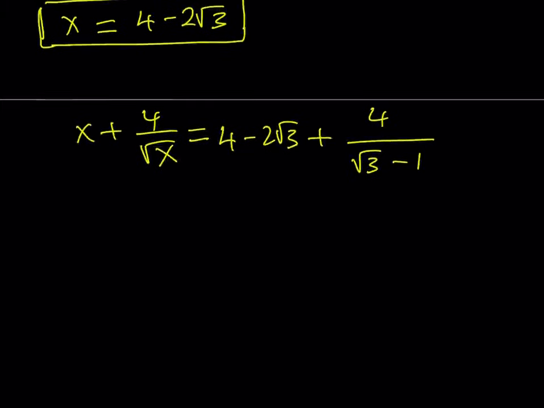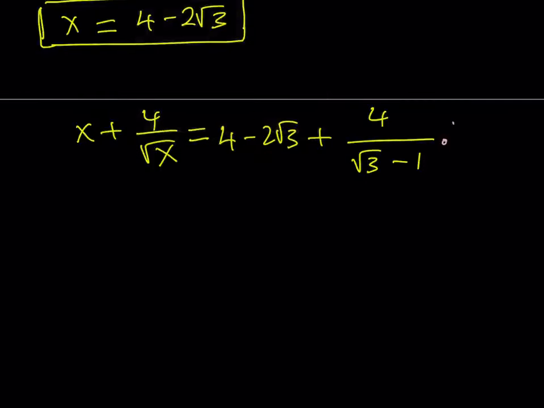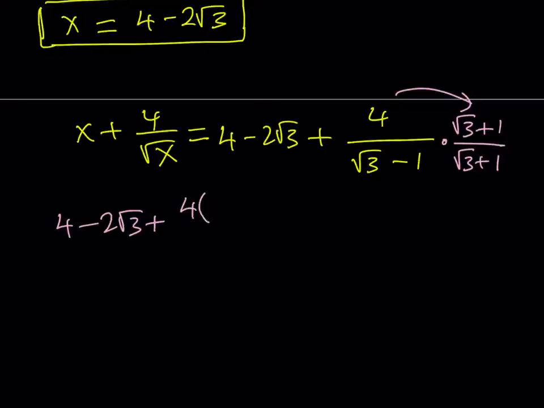So we got a radical expression, and we want to simplify this because we want to write it in the simplest form. So let's go ahead and multiply the top and the bottom by the conjugate, which is root 3 plus 1. So we're going to do that to get rid of the radical. From here we get 4 minus 2 root 3, and when you multiply these, you don't have to distribute because it's going to simplify. So let's go ahead and leave it like that in the factored form. The bottom is going to be from difference of 2 squares, 3 minus 1, which is equal to 2.